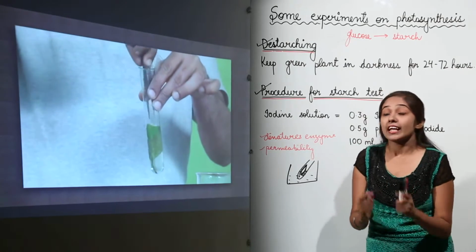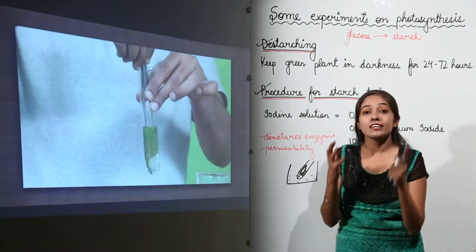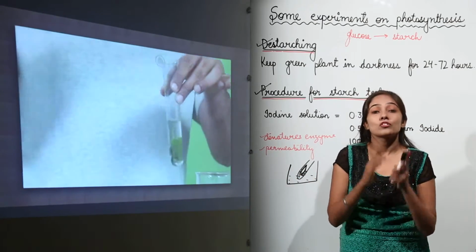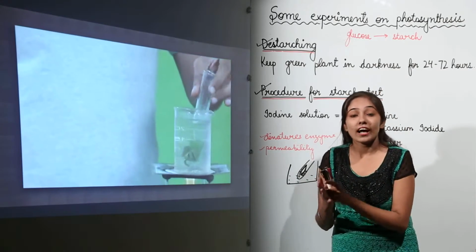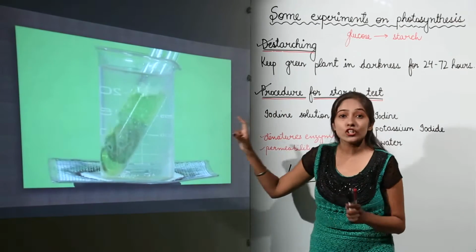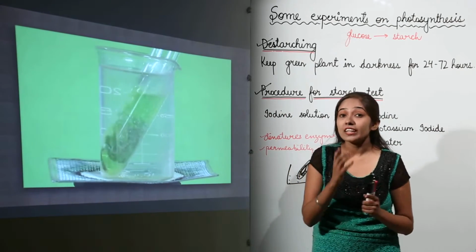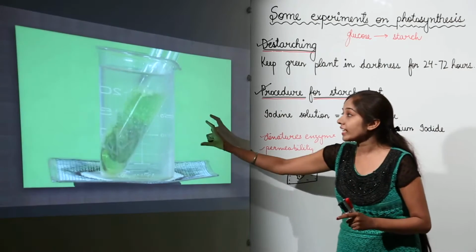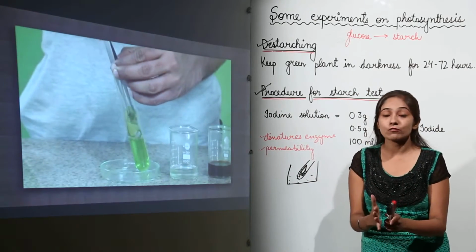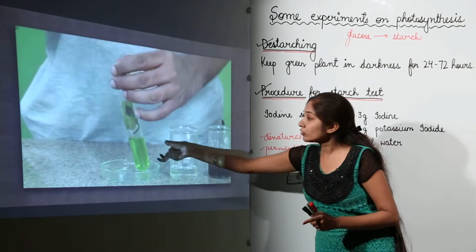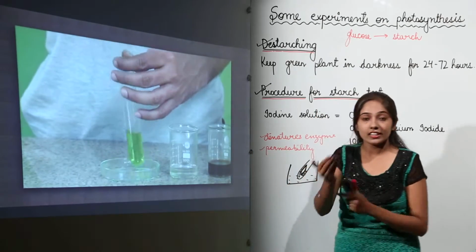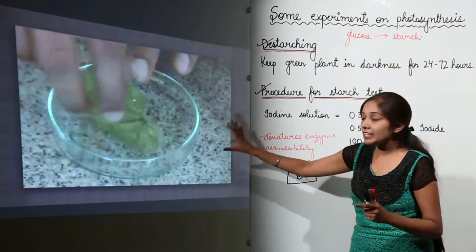So as you can see, what is going to happen? I told you the chlorophyll pigment, which causes the green color of the leaves, is going to solubilize in alcohol. Why? Because like dissolves like, right? So you will see a color change in the alcohol. What sort of color change will you see? You will see that the alcohol in the test tube turns green. Why? Because all the chlorophyll that was there in the leaves has got into this alcohol. So now we are going to take that leaf out and keep it in a petri plate.